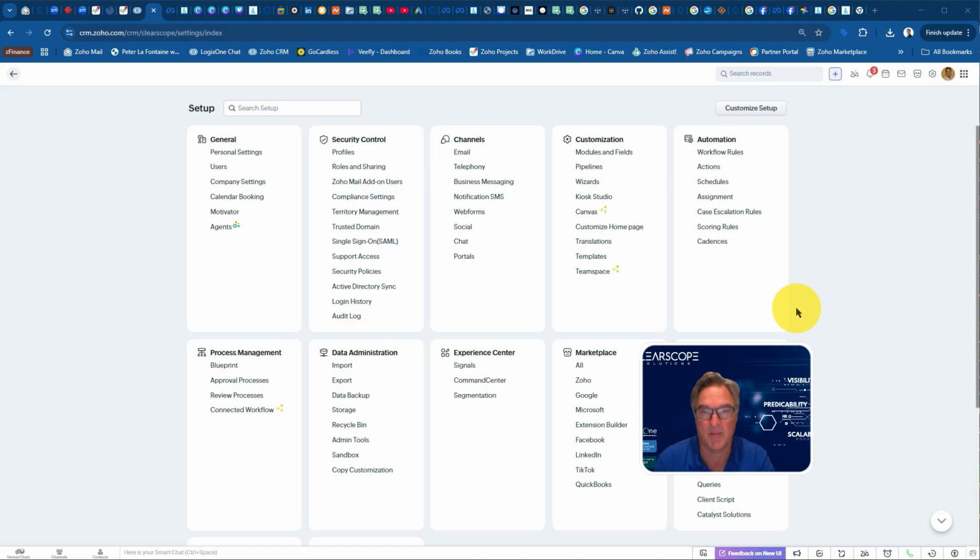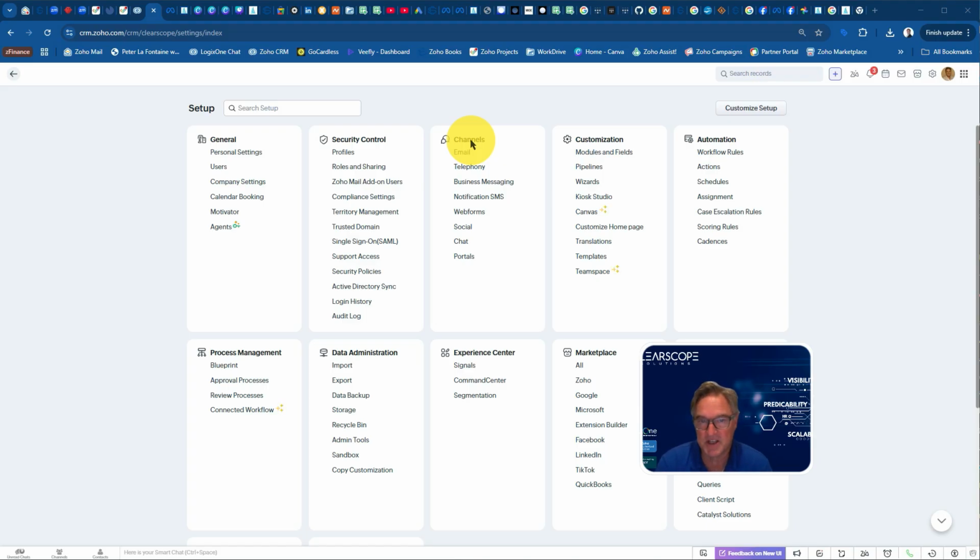Okay, number three. Now, number three is channels. You might be asking, what does channels mean? Well, channels here, again, I'm in the setup, under setup, and go to channels, is all the ways that your Zoho CRM can communicate with your customers. And there's multiple ways for you to be able to do that. It's important, obviously, because when your customers communicate with you, one, you want to do so effectively, and also you want to store that information.